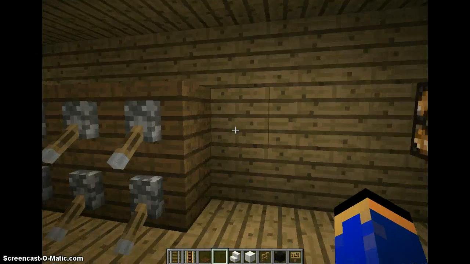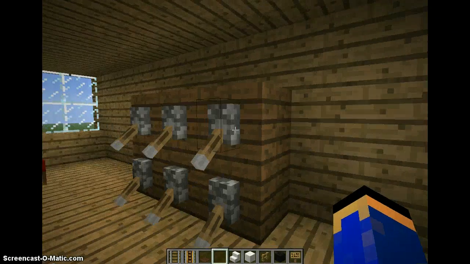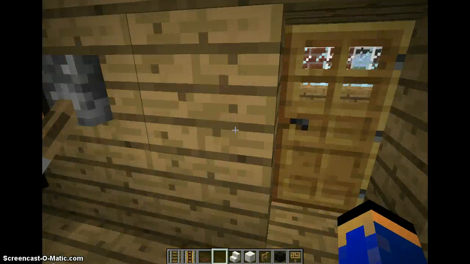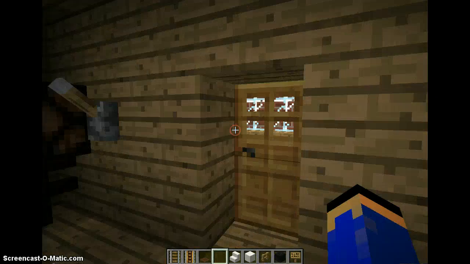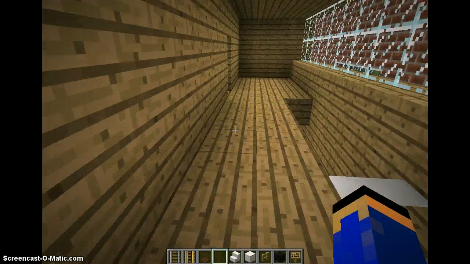I was thinking probably I can use the hooks to put pistons in the back of this thing, and then it would be like a drawer, like when you open it. It's lagging so bad.